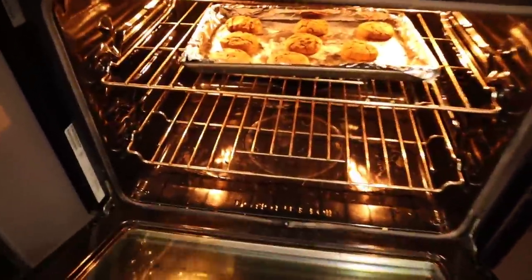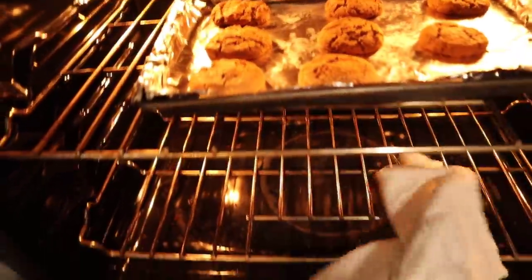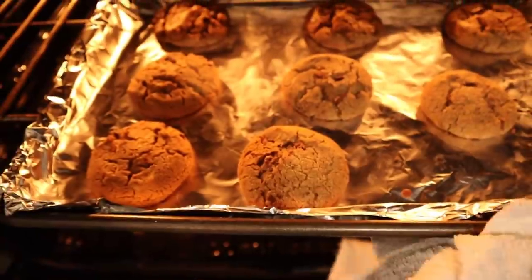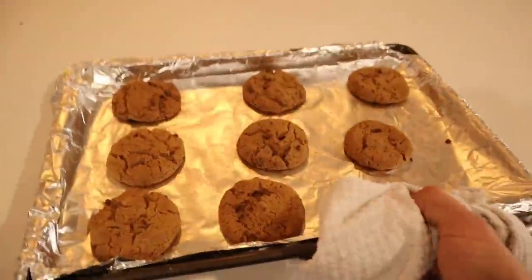All right, guys, I am back inside and it looks like our cookies are done. Now, Limbani is still outside having a good time, but look at that. We've got some beautiful cookies right there. And we're just gonna take these cookies out right here. We're gonna place them right there.